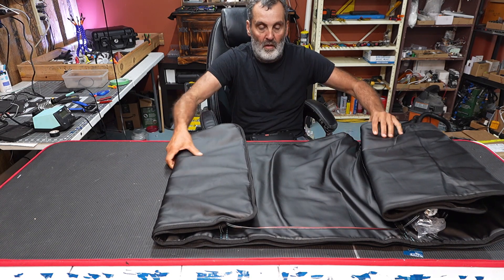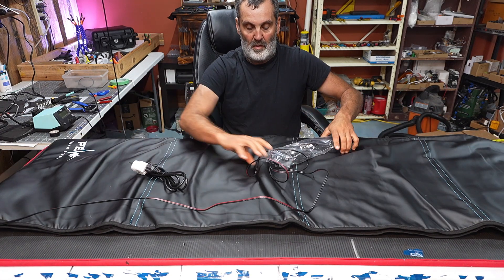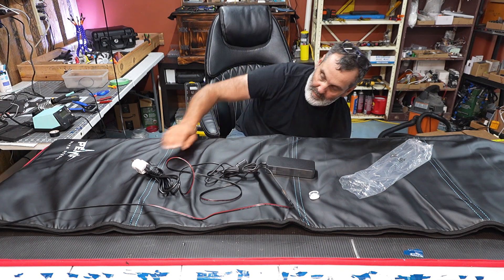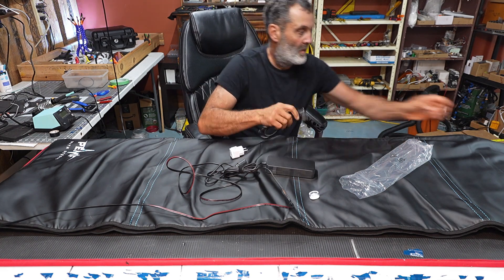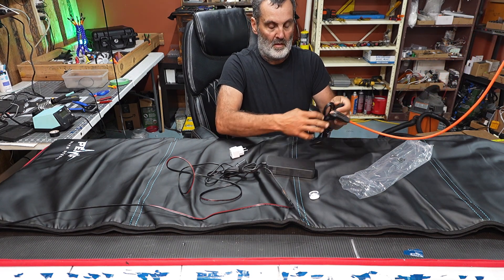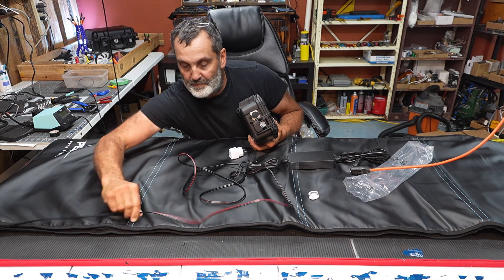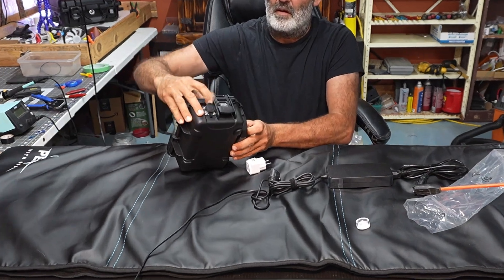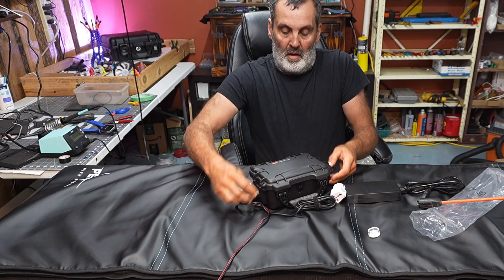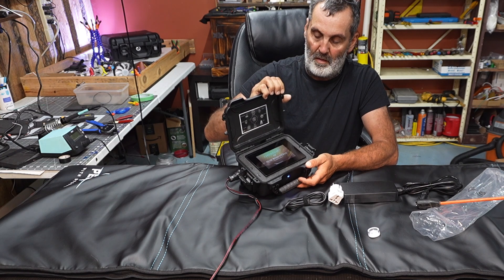So you've got your mat and you're ready to use it for the first time. Take everything out of the package. You'll get a little magnet in the case — you don't need to take it out, just leave it inside the case. If you're from overseas you'll get a power adapter; if you're from the States, Canada, or Mexico you're ready to go — just plug it in. The power supply works worldwide. Then take your Axion box, remove the little rubber lid, and plug it in — there's only one way to do it. Open up the lid; there's a cheat sheet inside and the power button up front. Let it go through its welcome menu.